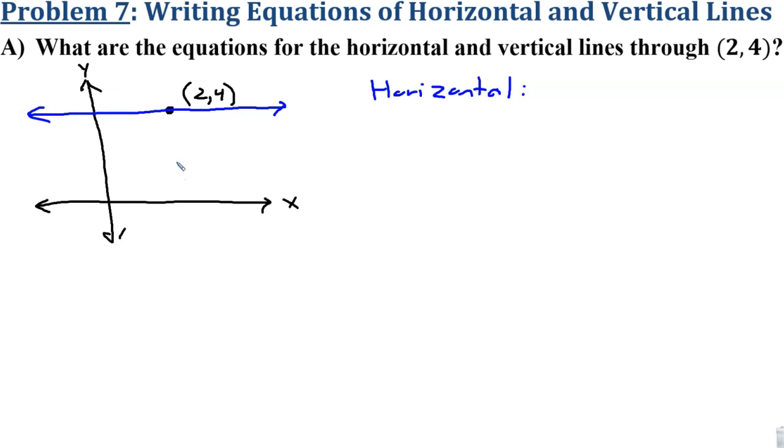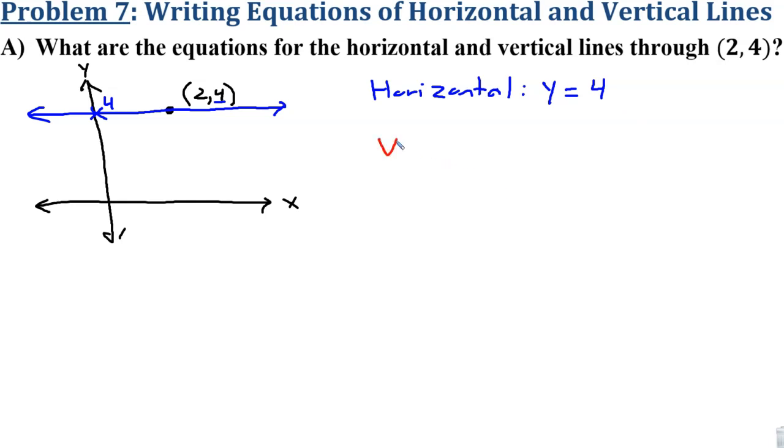The way I can describe that is I can use where it intercepts the y-axis. Now it's going to hit the y-axis at the same y-coordinate of that point, just a 4. I know the y value of any point on this line is going to be 4. That's why I can describe this equation as y equals just 4. As far as y equals mx plus b, again, we said that horizontal lines have 0 for a slope. So if it's a 0x, we're left with just the y-intercept, just that 4.